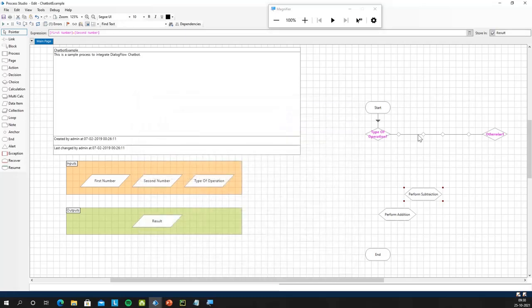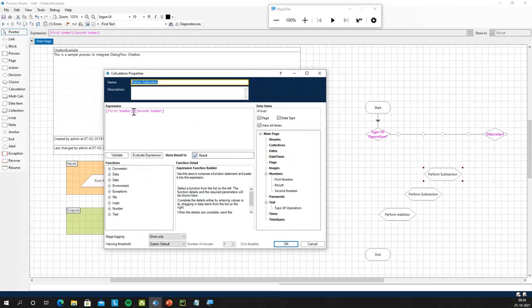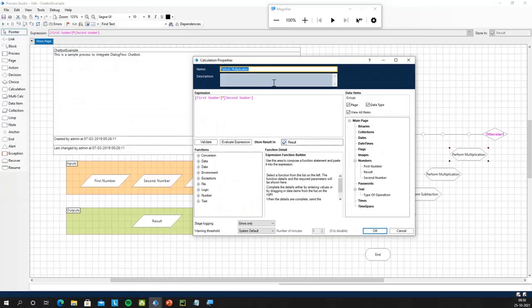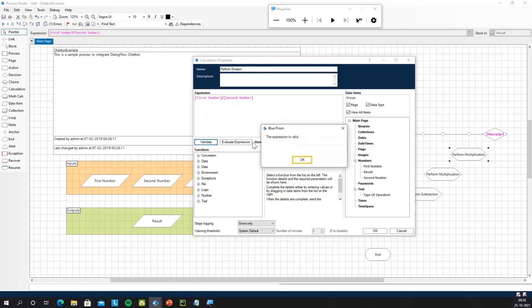Okay, and here I will just store it again into the result. It is fine. So I'm done with this also. Similarly, I will now be putting it here. I will be just providing this one as maybe multiplication. So here I will be just naming it as multiplication. And at the very end, I am just going to provide this one maybe as a division. So here I'm just going to provide a division.